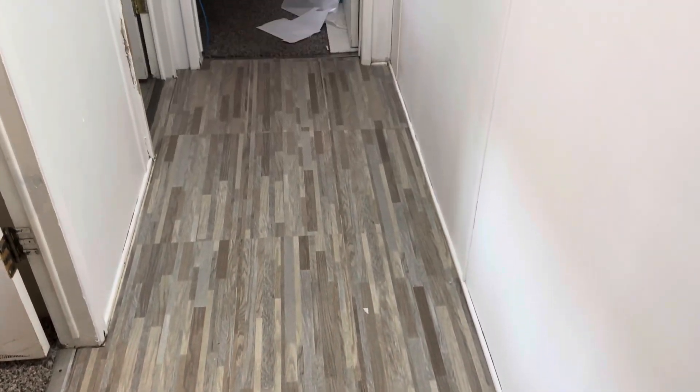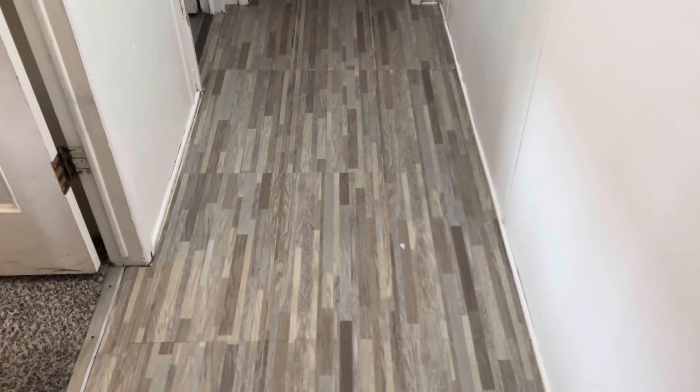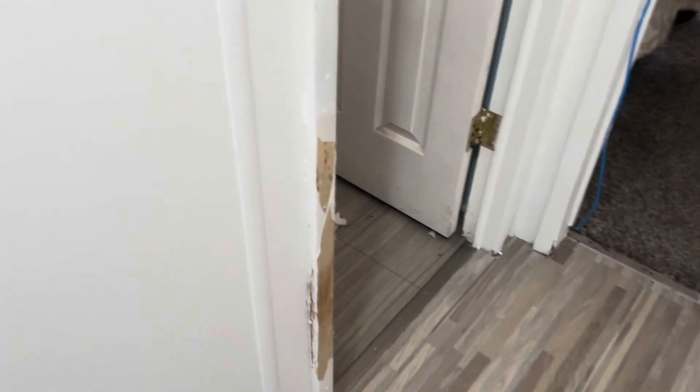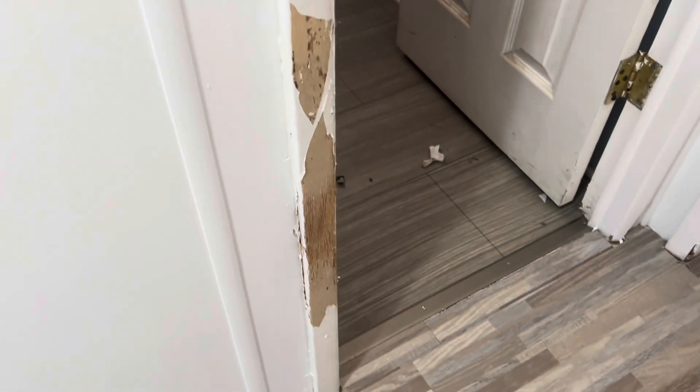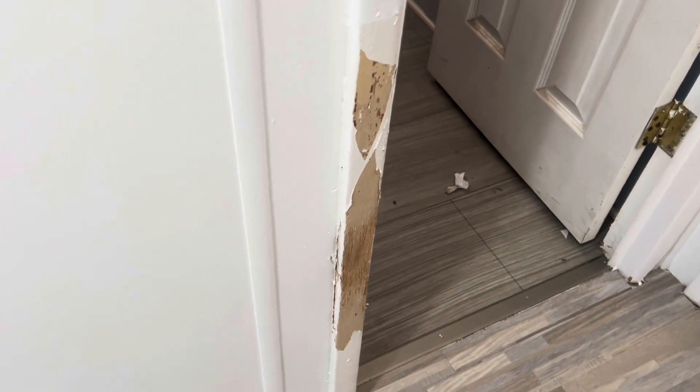All the way down here I have just the slightest bit — maybe a half-inch gap or less — so that will be filled with caulking. But here you go, this is what it looks like when it's all finished. Unfortunately I'm not going to have enough time this week to get the carpet on these sections on the walls, so I'm going to have to do that this week. I need to get some new types of nails.